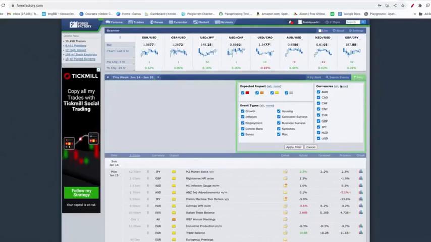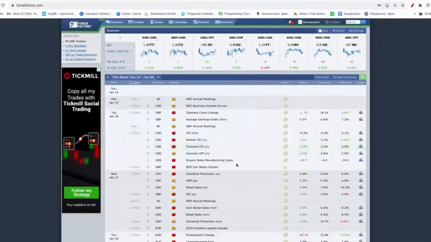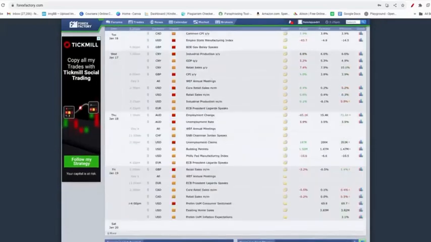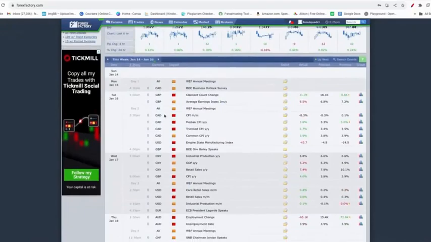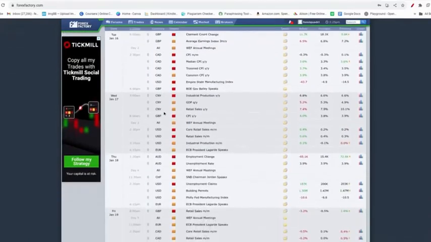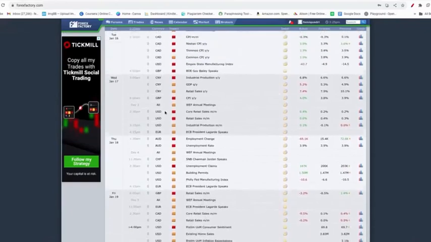Once you click on filter, it brings out all the different folders. So what I usually do is I only mark red and the brown folder. I will uncheck this and this, so it's going to bring out only the red and brown folder news. So let's click on apply filter. So we can see that the list of news is now minimal. That means we can actually see the news that is going to impact the market more for the week.